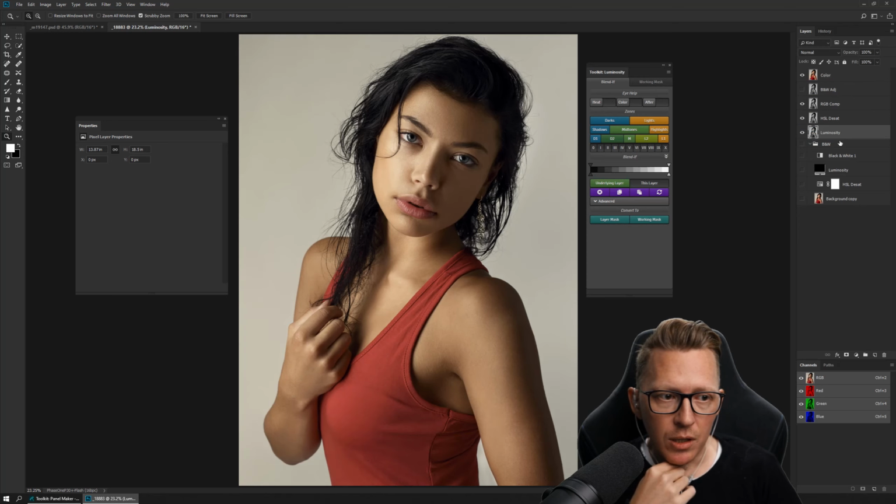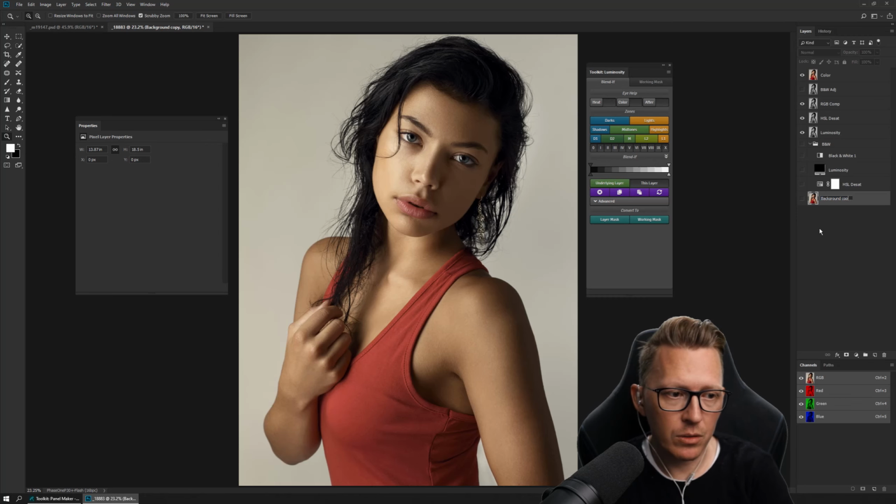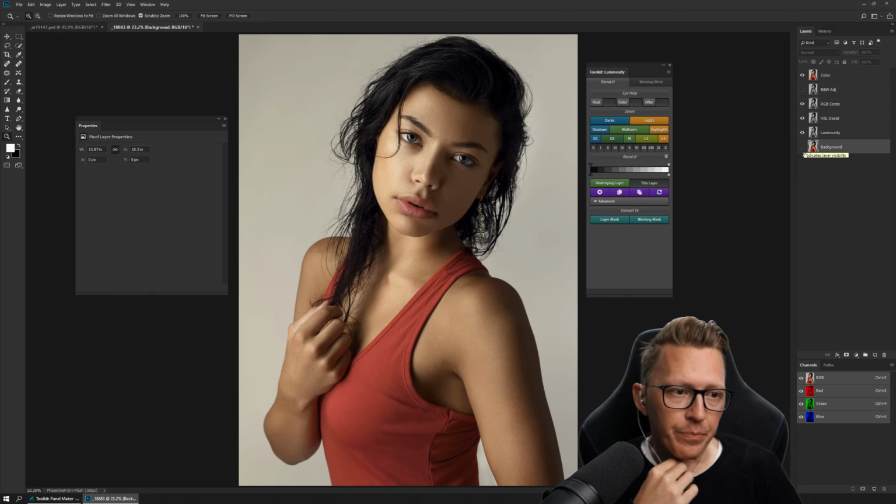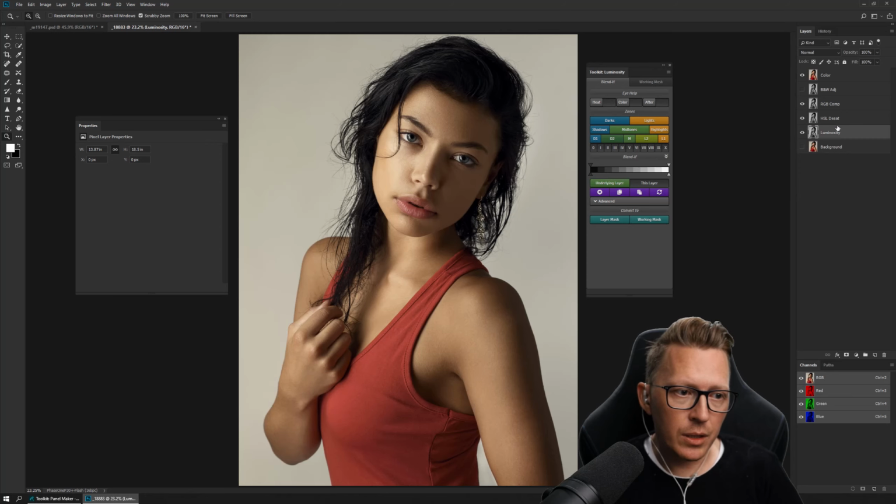Again, let's put this at the bottom because I want to show the original. So this is the original. Just call it background again and delete this. Sorry if I'm going fast, but I want to show you that there is a difference. And to be able to flip this on and off, maybe we do this into a group.